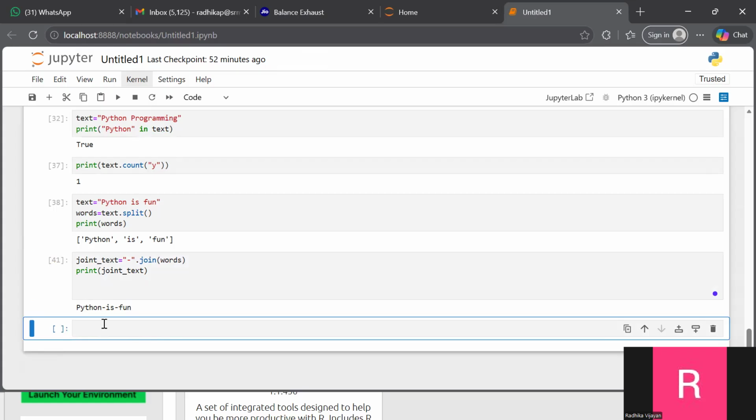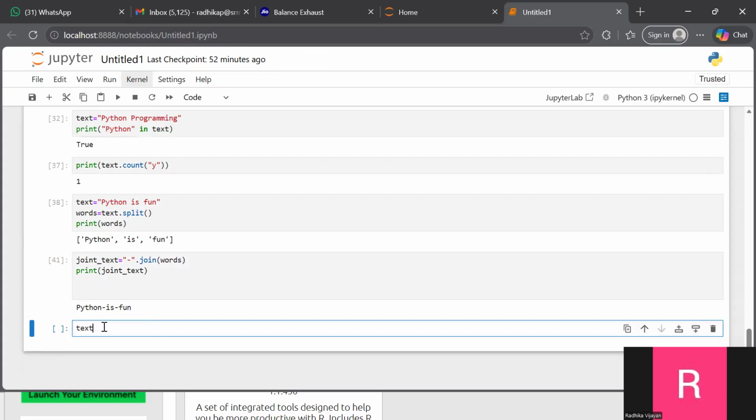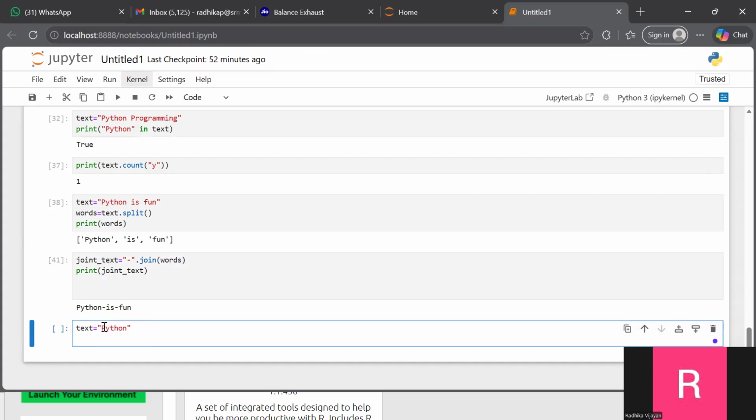The next is how to iterate. So for example, I'm taking text is equal to Python. How to iterate by using a for loop. Each letter will be displayed. So for is a keyword and the variable, any variable you can use, or the character individually in the variable text, colon.